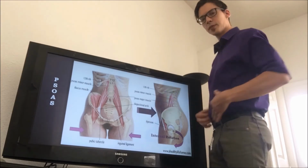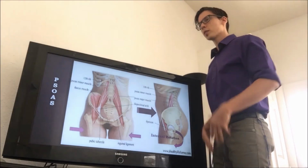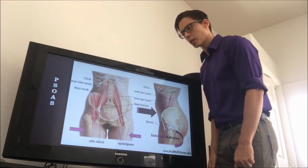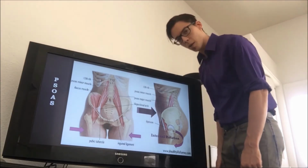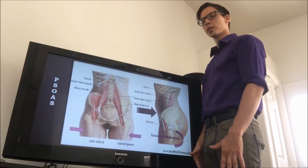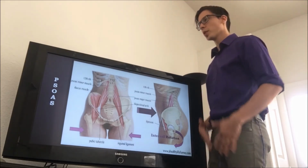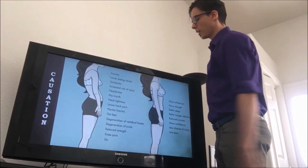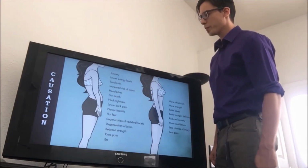So we're engaging that hip flexor. We're not just sticking our butt out, right? Because that's half the problem. A lot of people, when told to stand up straight, are doing this and this. It's like this wobble motion. We're just taking both of those things and turning it into one, where you feel like you're lengthening and opening up those joints. You can see that position a little bit better here without the anatomy.